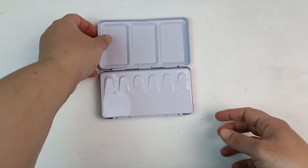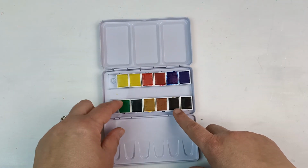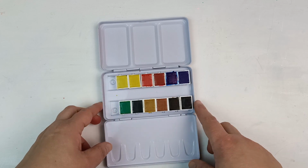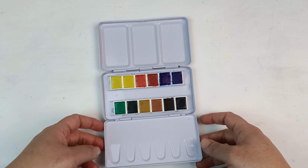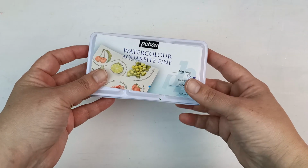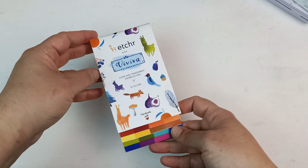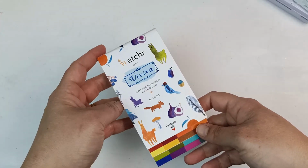I think the tin is really cute, so I would keep that, but the likelihood of me throwing out these paints and replacing them with nicer ones is pretty great, I think. But it's just been up the back of one of the bottom drawers and I'd forgotten about it for a while. So yeah, that was a buyer's remorse purchase, I can tell you. It was very disappointing.